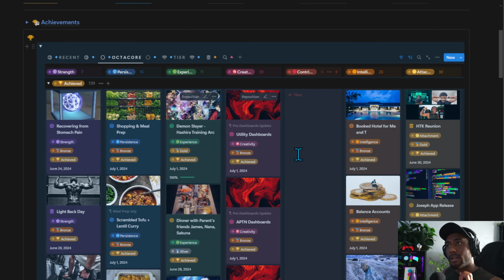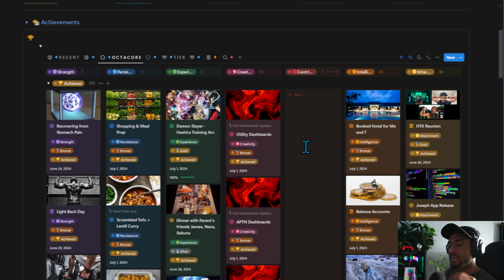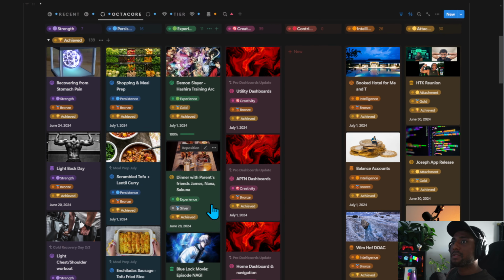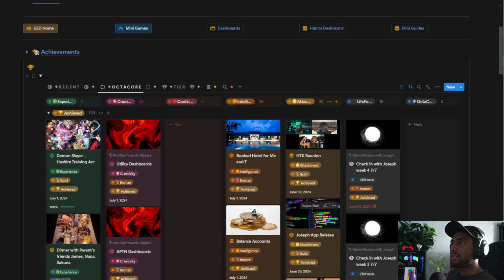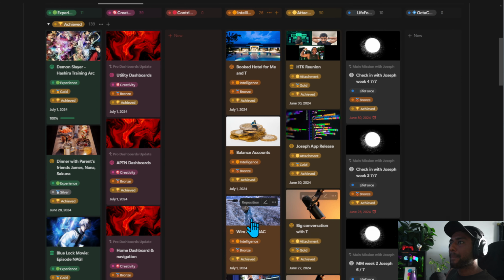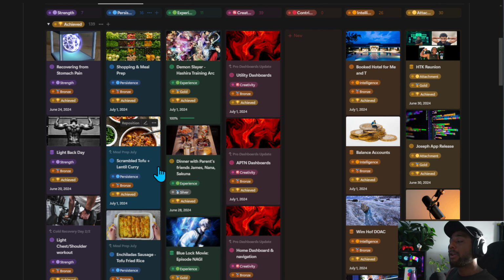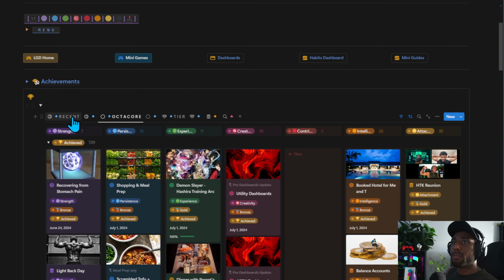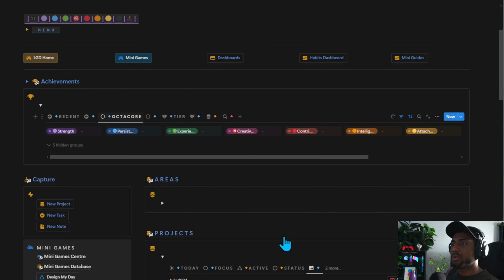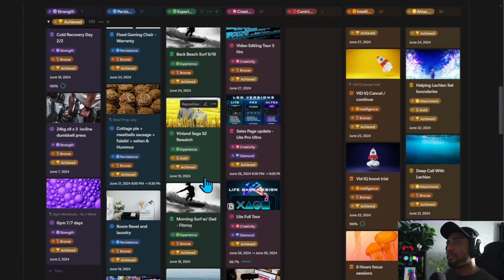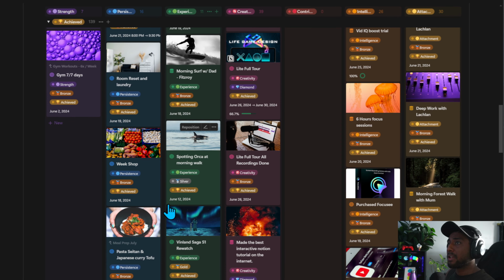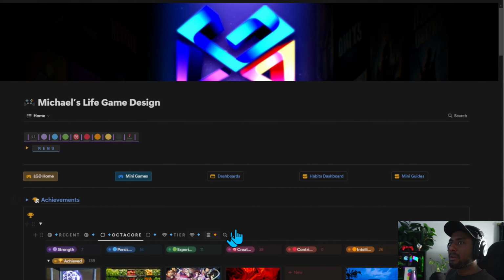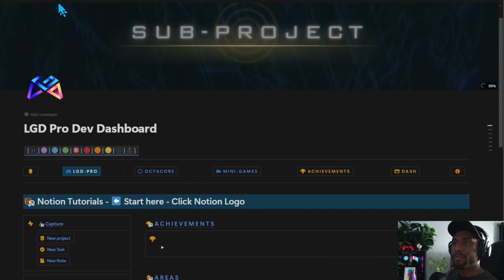Then you can see all of your achievements. So every project becomes an achievement, and you can see all these different areas of life where you're having achievements. They can all be modeled together in a basic view like this, but this will show you exactly what you're focusing on in different areas of your life, because you're not always going to be winning in every single area of your life.